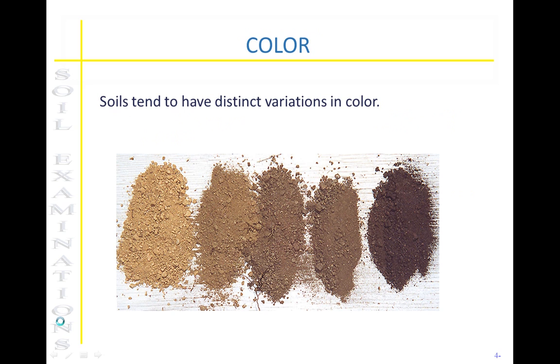They're also going to work with the color of the soil itself. Soils, as you can see from this example, can have very differing shades of color. When they look at the color of the soil, it's very important to make sure that all of the water is out of the soil, because this can cause the soil to have a darkened color. So when they begin their analysis, one of the first things that they will do is to dry out that soil sample to get rid of all of the water in the soil so they can see the true color of the soil.